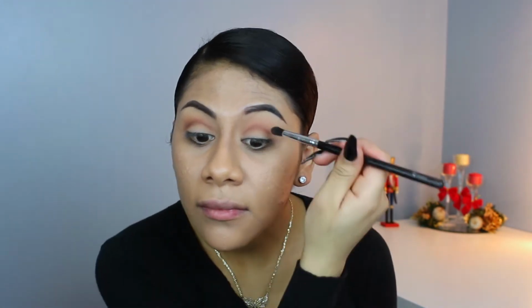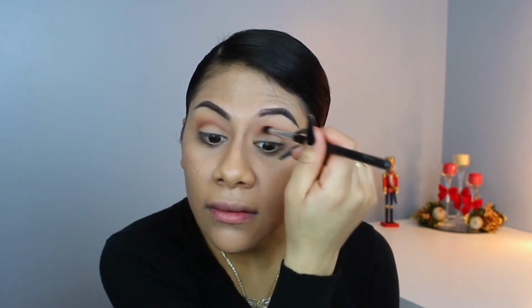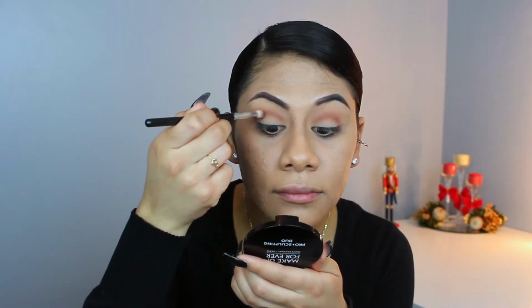So I'm blending that exactly on the crease with a small blending brush because of course that's also going to be one of my shades that I'm applying there. And I'm rounding, you know, making a round crease like always. I want the illusion of a wider eyelid, of course.